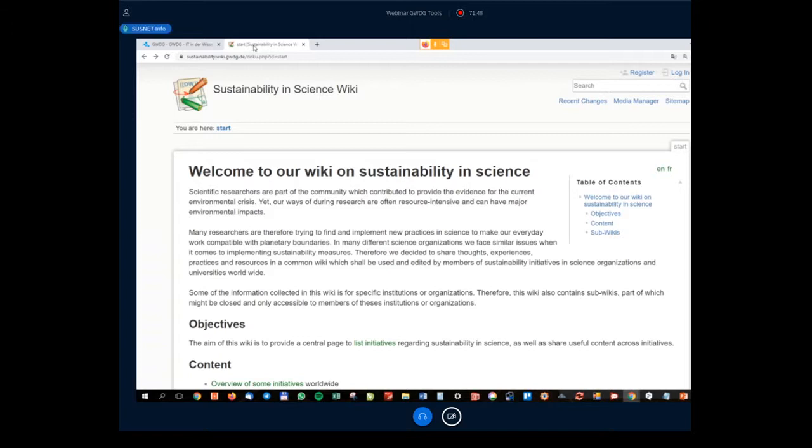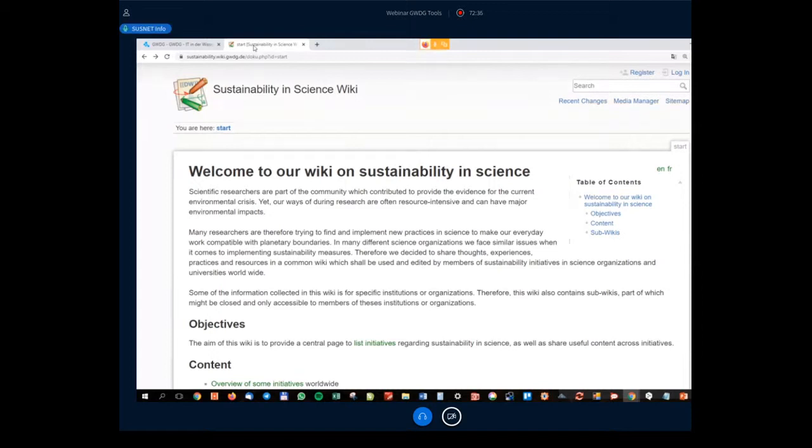Within the Max Planck Sustainability Network, we discuss and investigate options, ways how we can make research more sustainable. This is an issue which is not only of concern to scientists and colleagues within the Max Planck Society, but also to scientists in other research organizations and universities. And often we have similar or even the same issues, the same problems, and maybe the same ideas. So we would like to share our thoughts, our ideas, issues, manuals whatsoever with scientists in institutions worldwide. That's why we started the Sustainability and Science Wiki.